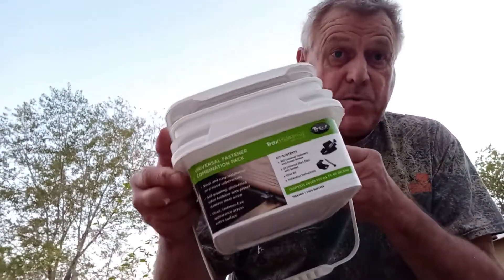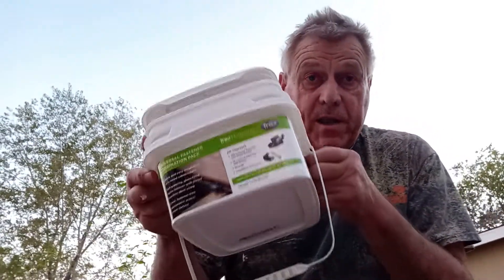So your whole Trex deck is supported — it's all locked in. Your spaces in between the boards are going to stay the same and you don't have to drill holes in them. It's a pretty convenient system. Make sure you pick up a bucket. It goes by square footage, so when you're ordering online, just measure your square footage and order a bucket according to your square footage. Use these for installing your Trex and I'm sure it will make you a lot happier.